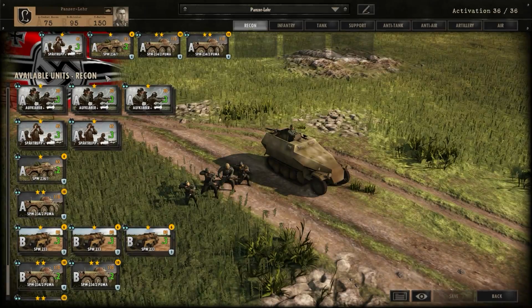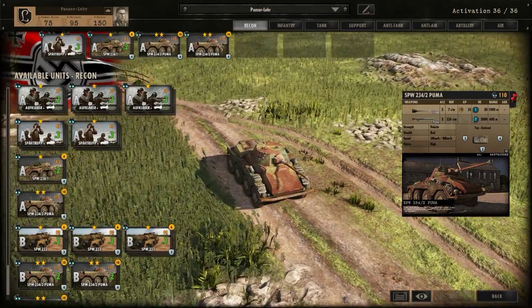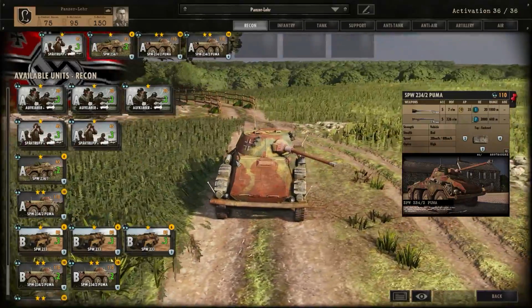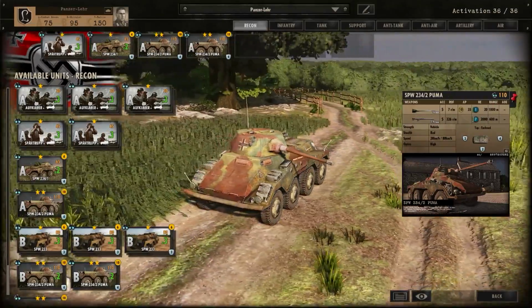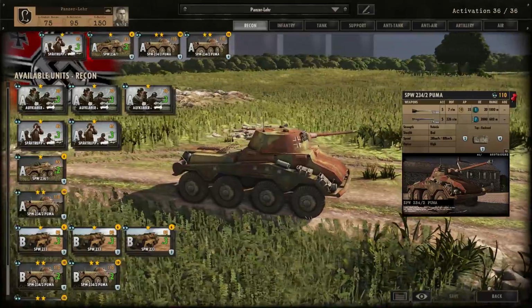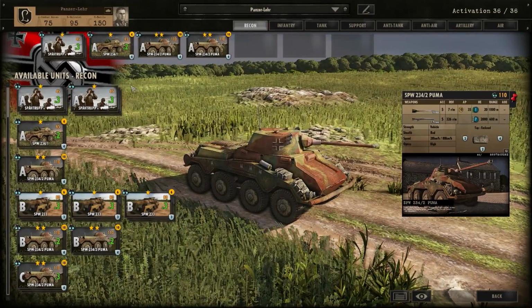So in the recon tab, I kind of balanced out my phase A by getting some of these Pumas. Really good units with their 50mm, 10 AP on that thing as well, and 5 accuracy. So quite a good unit. Fires like 1 every 9 seconds or so. Really, really nice recon slash, I would call it a support unit slash anti-tank. It's just a good unit overall to have in a recon tab, to be honest.